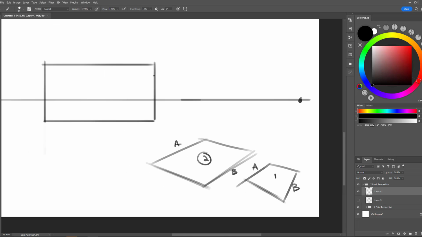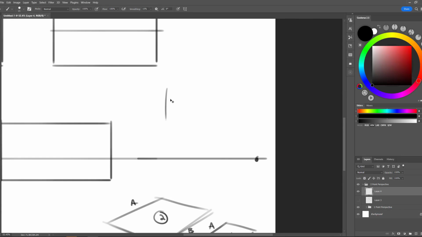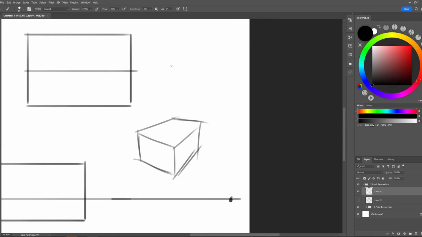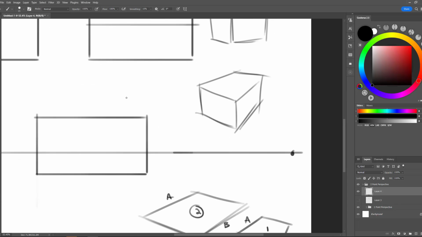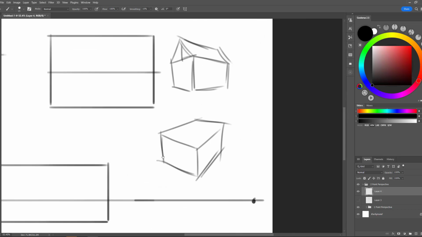Do a lot of these kinds of scenes and you will get a feel for it, and it'll start to be so natural that you'll just be able to bang out boxes and draw them without any problem, all the time. You'll be able to mess with your perspective, and then you can start making houses and everything really easily. But you want to do the homework because that's what's going to get you a feel for it. You do it a bunch of times more strictly, and then you'll get more loose and free with it.